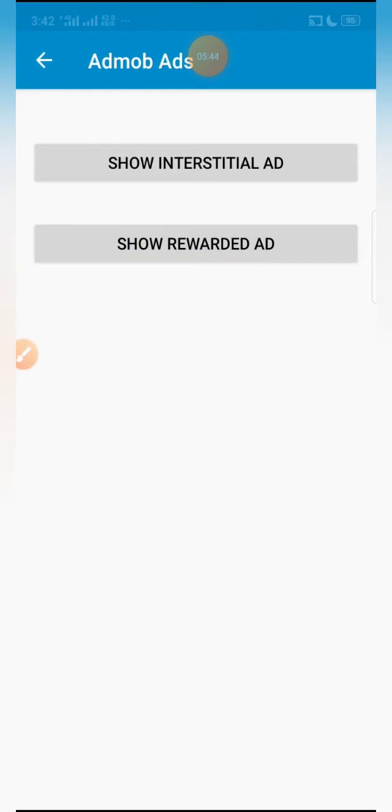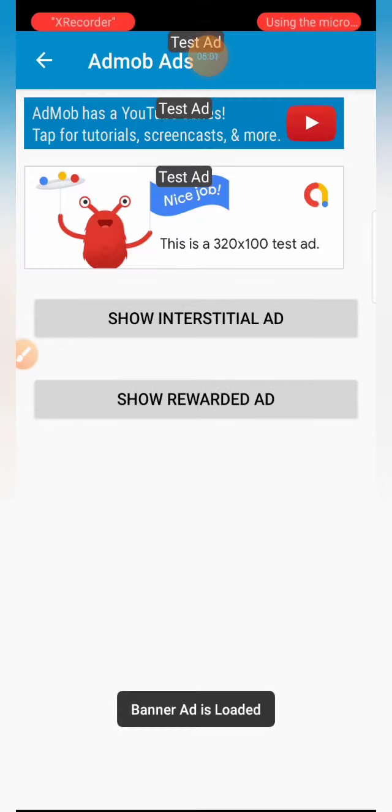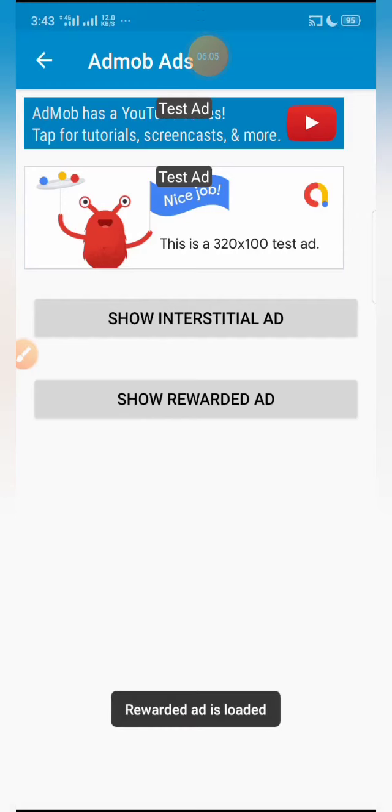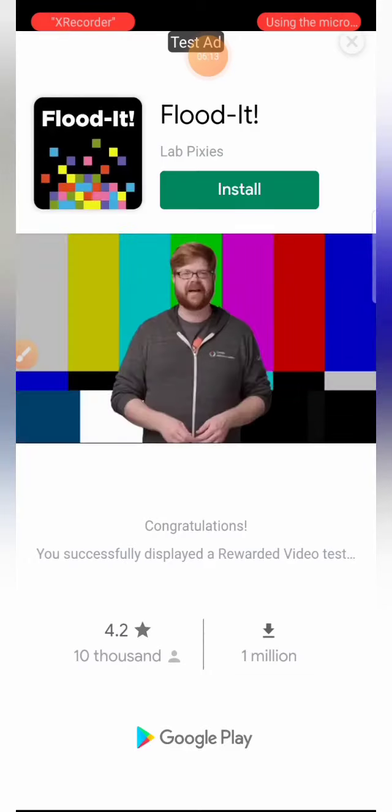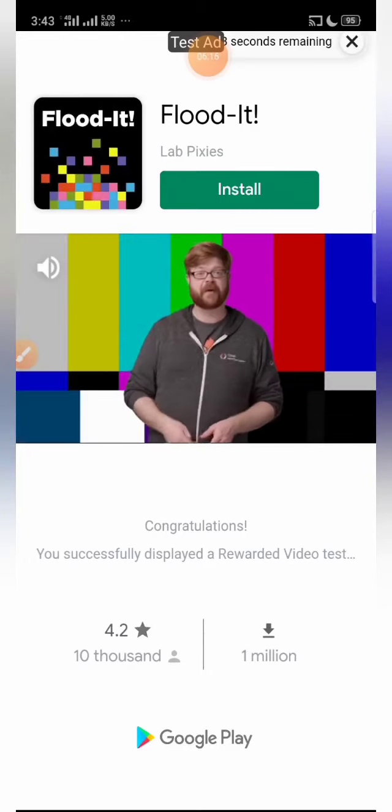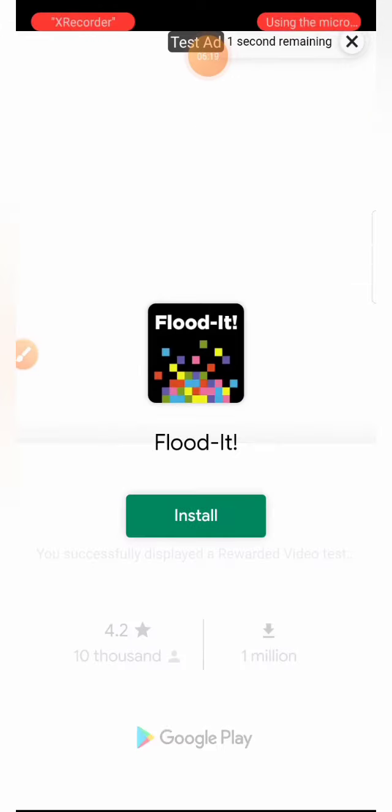So we're just going to have to wait for the library to call the adverts, or for the code to call the adverts. Shouldn't take long. Okay, so these were my previous tutorials. And then when we click here, you already saw the test rewarded ad is loaded. When we click here, show rewarded ad. This is a rewarded video test ad. Nice job loading it. I'm going to go fire the reward callback for you. Okay, so we've successfully shown a reward advert. That's the reward. We've successfully shown our reward ad in Sketchware Pro.